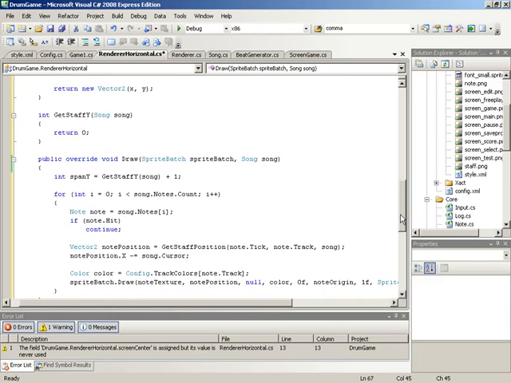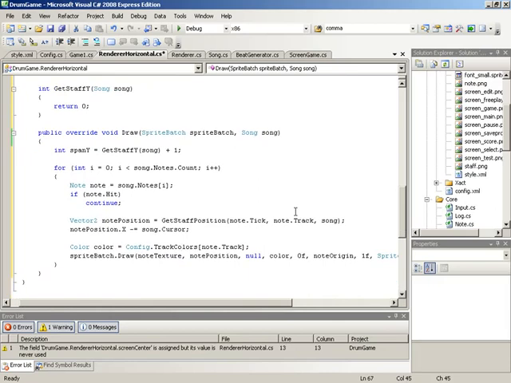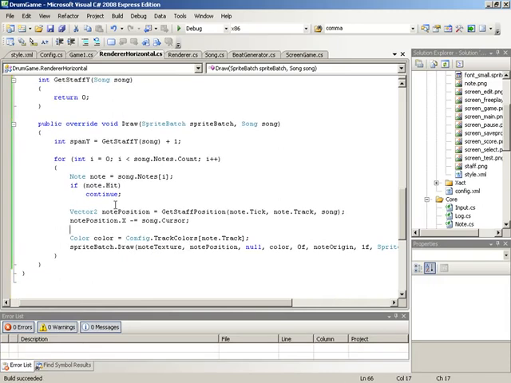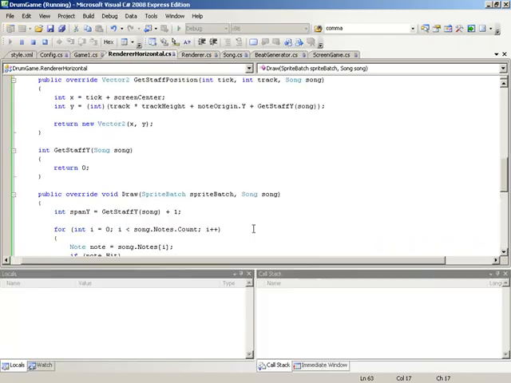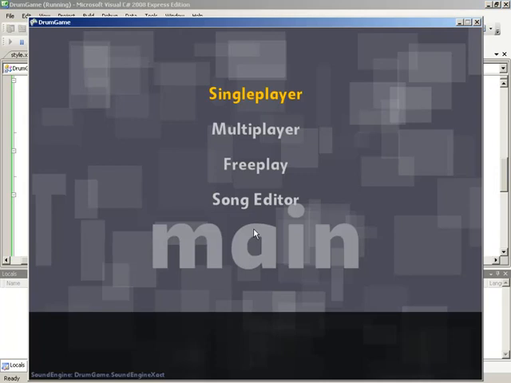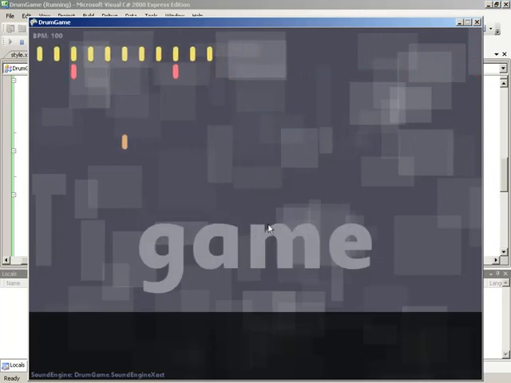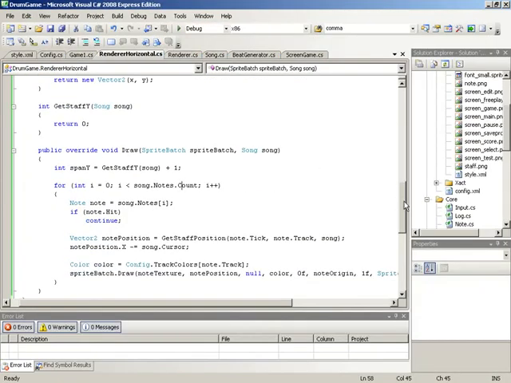Alright, with all of this in place, let's actually drop down and add one more thing before we begin testing. Thinking about it. You know what, I changed my mind. You want to test first? Yeah, I'm getting impatient. Let's try and run the game and see if we're getting notes yet. Well, let's see it. Oh, look at that. I see notes. I don't see any sort of line in the middle anymore, and they're not changing color. Well, that's okay. We don't have the hit marker drawn yet.